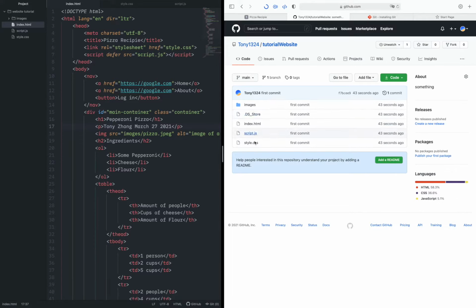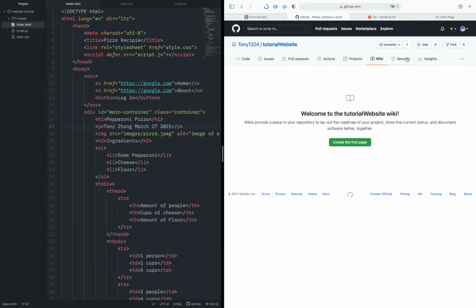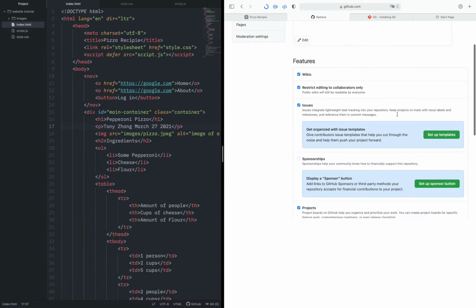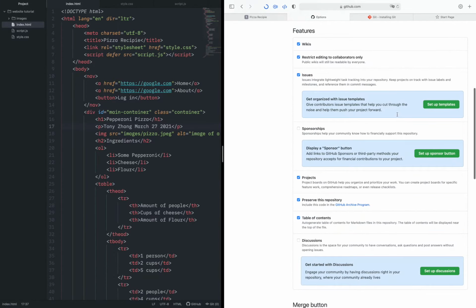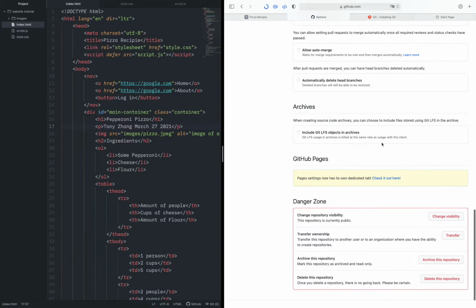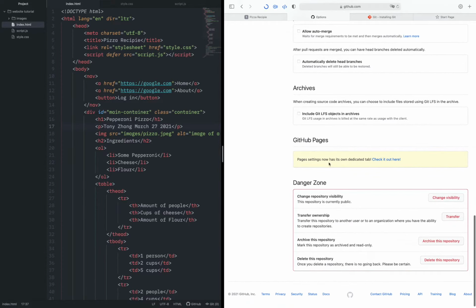Now we have everything here. And now what we can do is go to the part called settings. You go to the settings right here, and if you scroll all the way to the bottom, there is a thing called GitHub Pages. Oh, the Pages setting has its own dedicated tab.